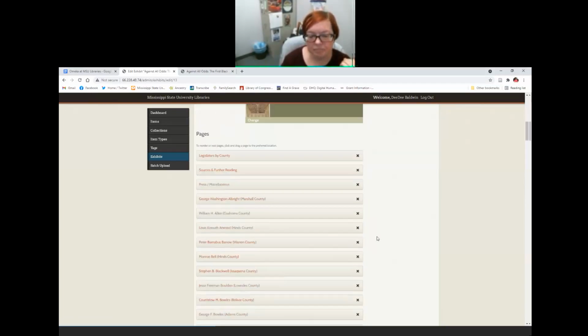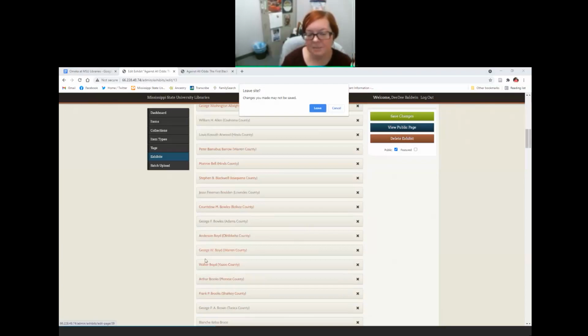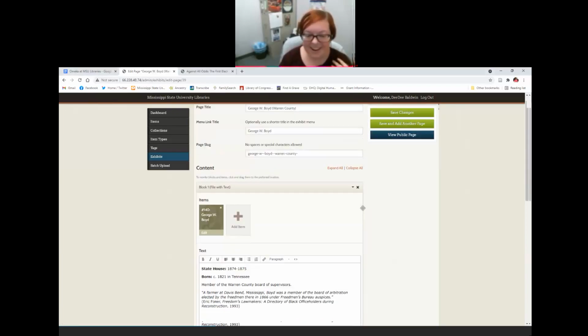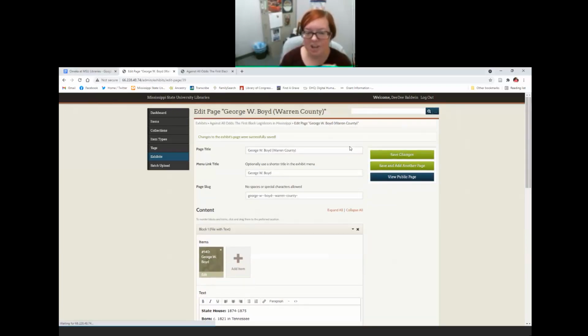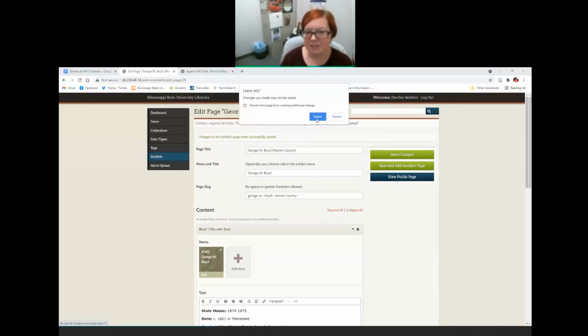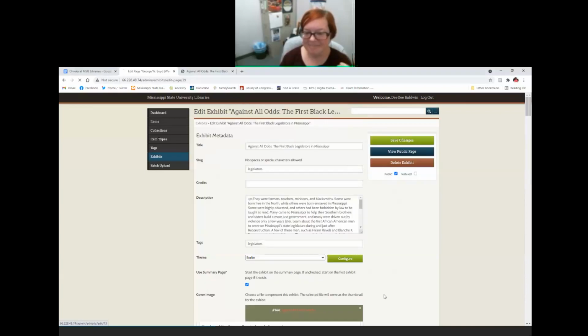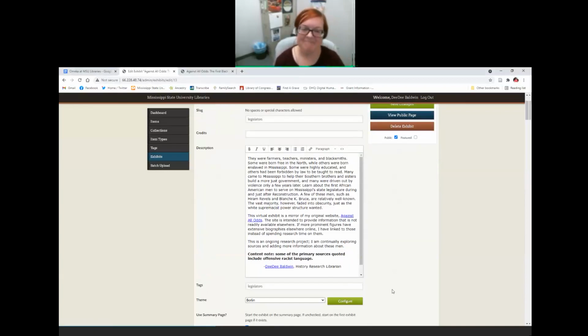Anytime I click any page in my exhibit, it says changes you made may not be saved, even though there aren't any changes. That might just be Chrome, but it's just a weird quirk. It's going to happen a lot. Don't worry about it. As long as you saved the page, your changes are fine. See, I just clicked save and it just did it, even though I just clicked save. If you're worried about it, you can double click it just to make sure, but as long as your changes are saved, that error message is pointless, and I don't know why it keeps doing it. So just be aware of that. It might just be in Chrome.